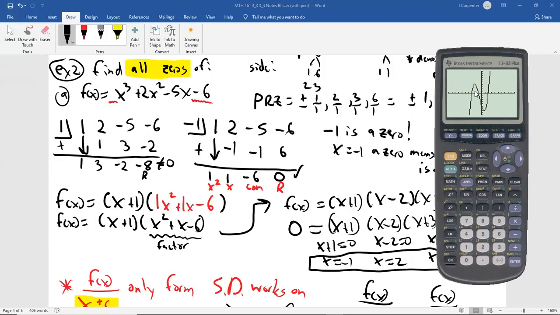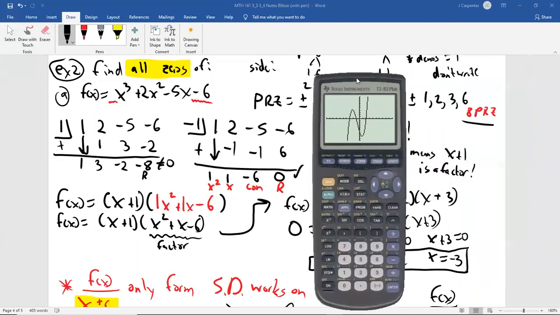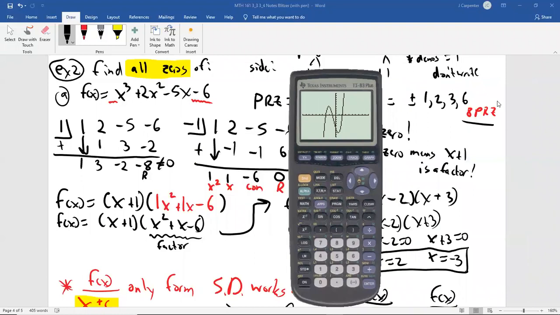I won't, because that's a whole lot of work. The work to find the zeros is a problem by itself, then to graph it is another problem. Now what I could do is make it a two-parter, but I generally don't. Okay, what's the point I'm trying to get at? The possible zeros we found were plus or minus 1, 2, 3, and 6, 8 possibilities. Looking at this, I can see 3 of them.